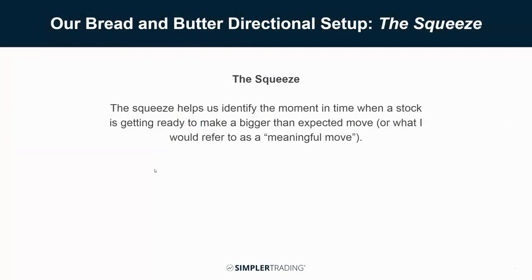But what you'll notice is with a lot of traders here at Simpler, for a lot of us, the squeeze is kind of like the bread and butter. It's the foundation, a really, really big piece of our puzzle. And the power is, guys, the squeeze helps us find the moment in time when the stock is getting ready for a bigger than expected move. Right? Now, bigger than expected move is an options trading term. I'm a plain English kind of guy. The squeeze helps us identify that moment in time when the stock is gearing up for a meaningful move, right? A big move, a ripper, a flush, something with some meat on the bones. Whether we're trading 5-minute charts or weekly, I think we're all in agreement. We're trying to catch big moves.